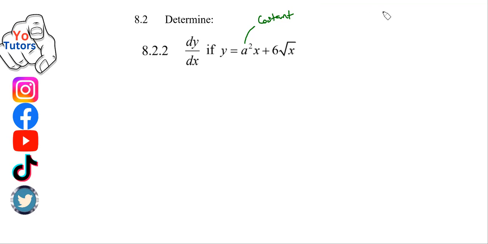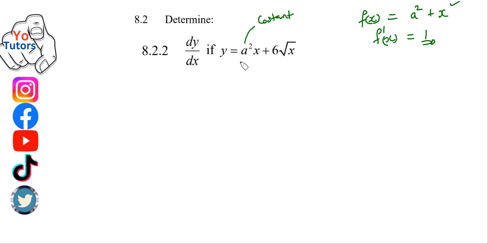So let's say, for example, they say f of x is equal to a squared plus x. Then we are looking for the derivative here. We see that this is a constant, so a constant is just going to give us 0, because there is no x here. It's actually x to the power of 0, so if you say 0 times this, you're going to get a 0. And here it's just going to give us 1. We will be just deriving what we have here.